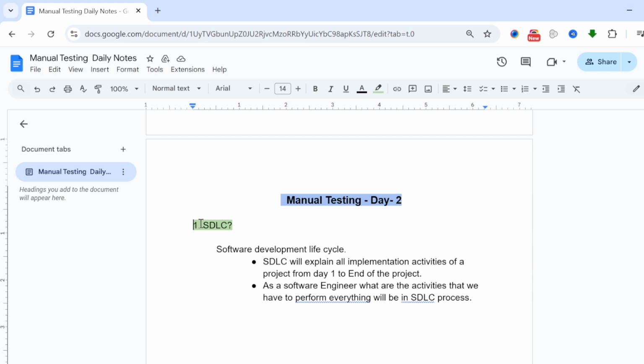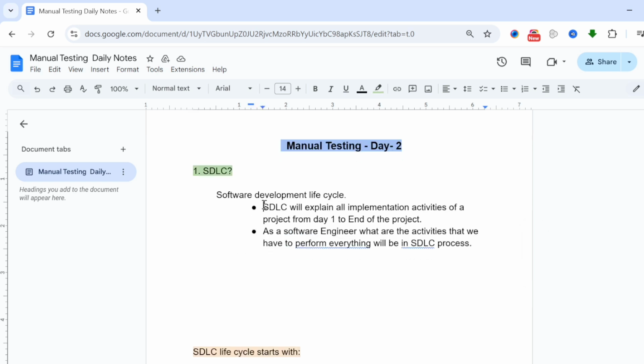See, the first topic is SDLC. SDLC stands for software development life cycle. So what is this SDLC actually?